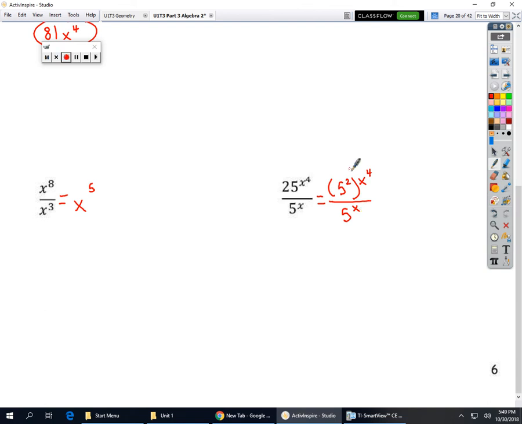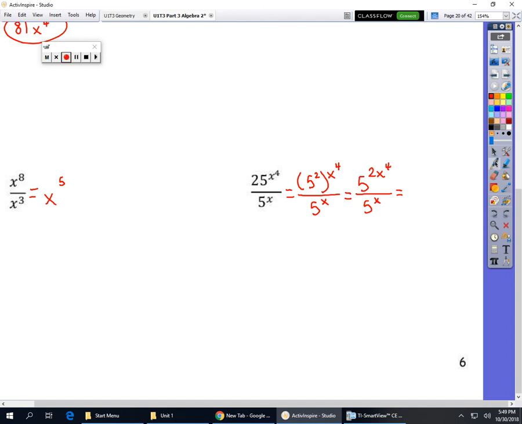Well, we multiply 2 and x to the 4th. That's going to be 5 to the, and there's not really anything I can do. It's just 5 to the 2x to the fourth divided by 5 to the x. Then what does that make? Again, when you're dividing, subtract the exponents. 5 to the 2x to the fourth minus x. Yeah, so this has an exponent, this one doesn't. It's an exponent and an exponent, so you can't mix them together.